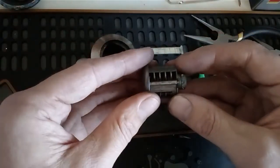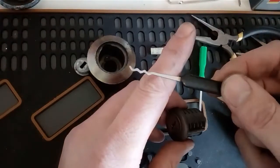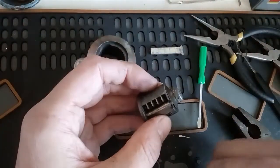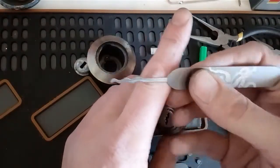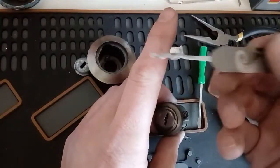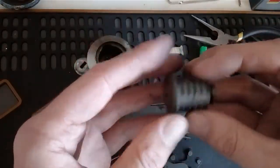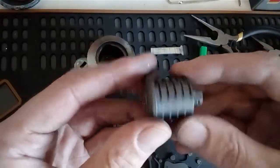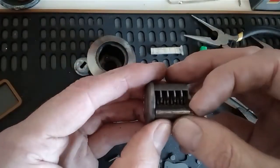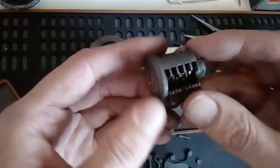I wasn't really getting much feeling out, but I stuck this rake in it first, and I felt something. I certainly could feel some of the levers setting, but needed something with a bit more oomph. So this fella worked brilliantly in there. I'm not really sure how much further we can keep going. Oh, there we go. Has anything happened there?